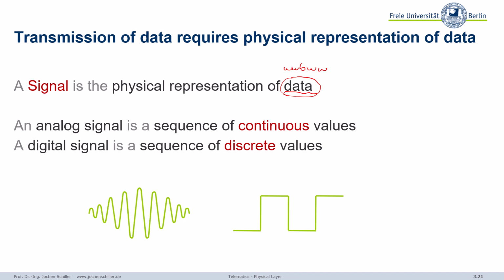We will learn that there are different types of signal. We will learn something about analog signals, continuous values, and digital signals, discrete values. And for the moment, it's okay to see that analog signals are these wild signals, where at continuous points in time, you have a value out of a certain interval, continuous. So you can pick any of the values. So basically, you have an interval in our real numbers. So you can pick any value.